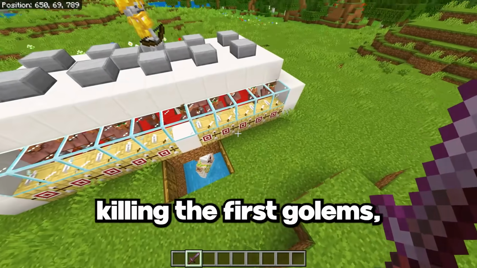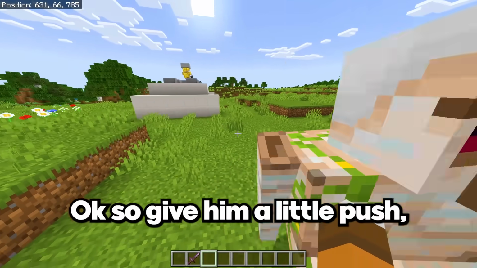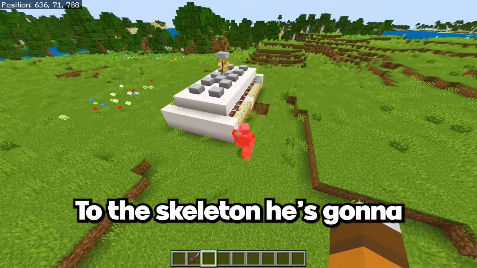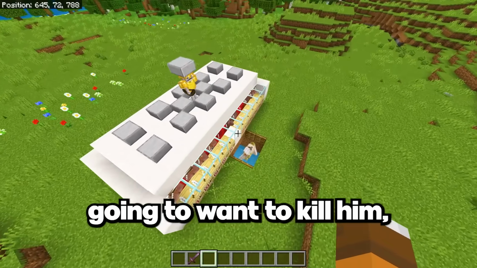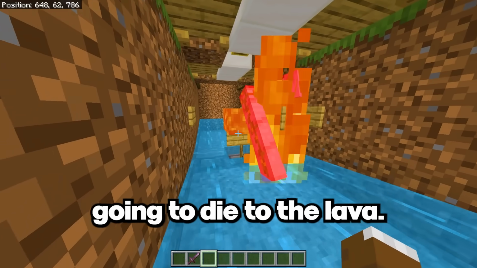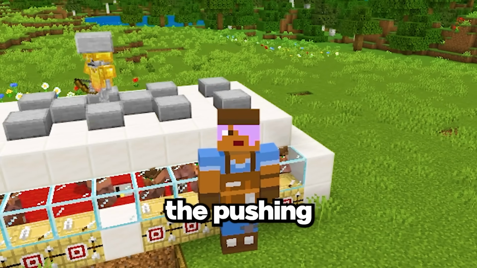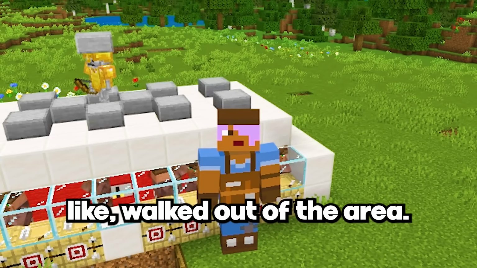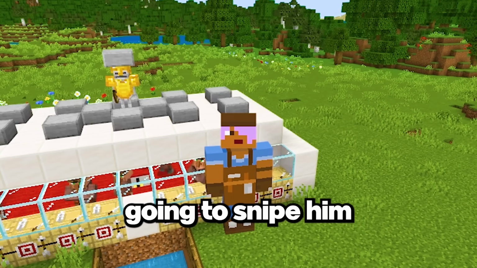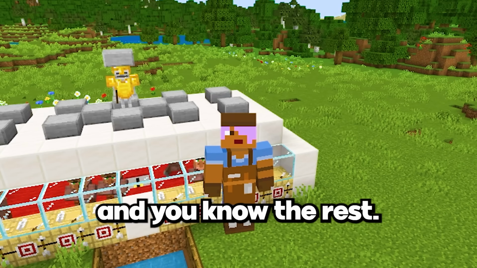Start by killing the first golems that spawn. Okay, so give him a little push. And as you can see, whenever the iron golem gets close to the skeleton, he's gonna snipe him, and now he's gonna want to kill him. He's gonna go to the hole in the middle, where he's eventually gonna die to the lava. And don't worry, you only have to do the pushing for the first golem because he kind of walked out of the area. But now as soon as the golem spawns, the skeleton is gonna snipe him, and you know the rest.